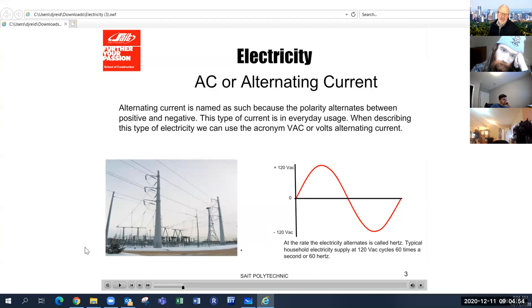Now, have you ever seen in an older film or even in a baseball stadium where they have an older board to show the scores? And if they're doing slow motion, it flashes, right? You could see it flashing behind you or in the camera. That's what you see. You see this going from zero to positive to zero to negative to back to zero. You're seeing that cycle of electricity pulses. LED lights don't show that pulse, but your typical household bulb flashes 60 times a second. It's just that it goes so fast, our naked eye cannot pick it up.